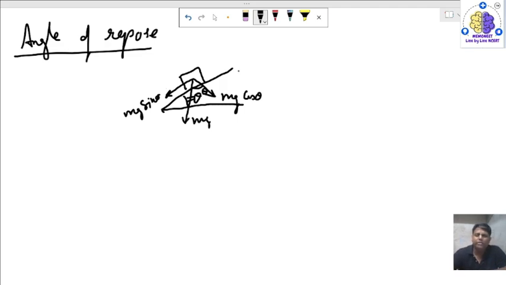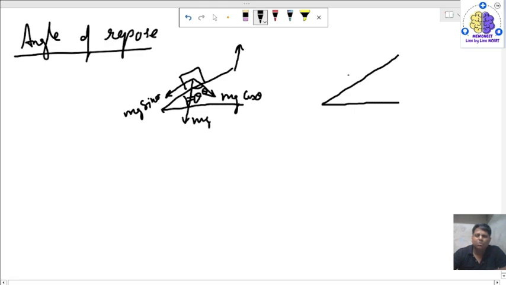Now if I go on increasing the value of theta, that is, if I raise this inclined plane and keep increasing the angle of inclination, at a certain value of theta the block just slides, moving with acceleration equal to 0. That is, it will start moving in this direction with a equal to 0 and some velocity, right? So when it is moving in the forward direction, it will experience a force of mg sin theta in the forward direction.